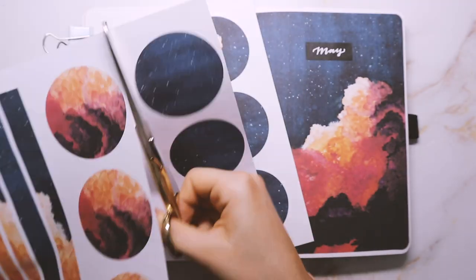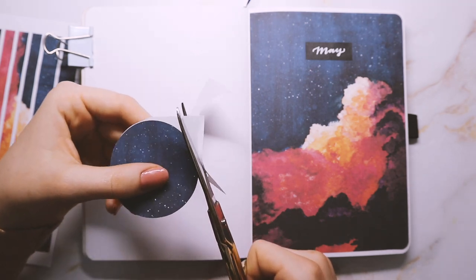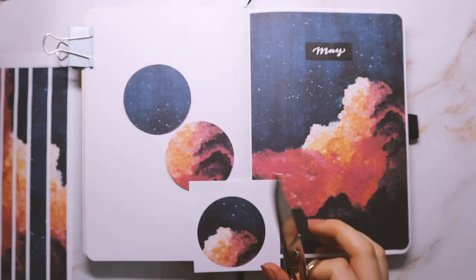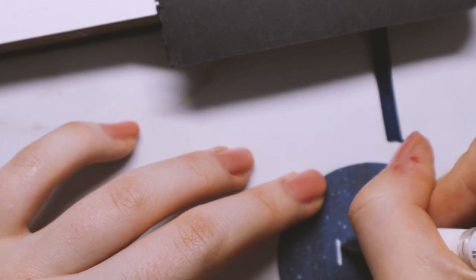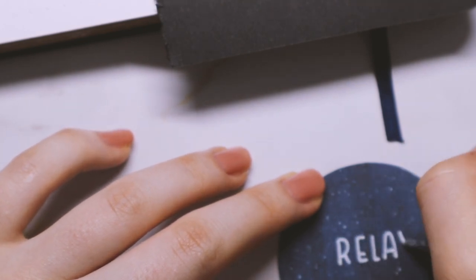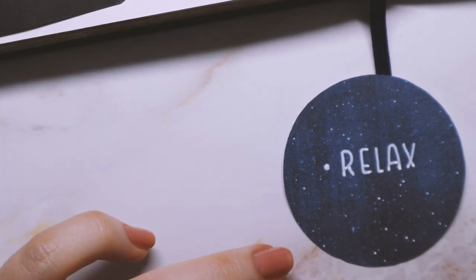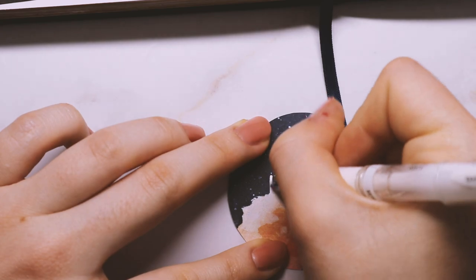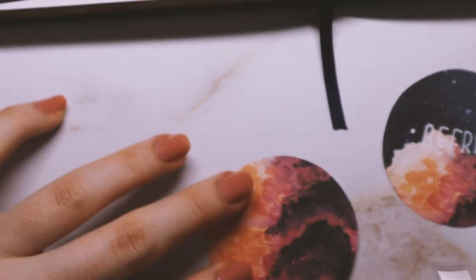For the other side, I wanted to use some of those circles I printed out, so I took one of each one and just cut it out with some scissors, and then again used the same gel pen to write relax, refresh, and reconnect on each one of them, which I thought was really fitting for the situation, because obviously we're just stuck at home, and I thought it was really important to remember just to relax sometimes and just take it easy.